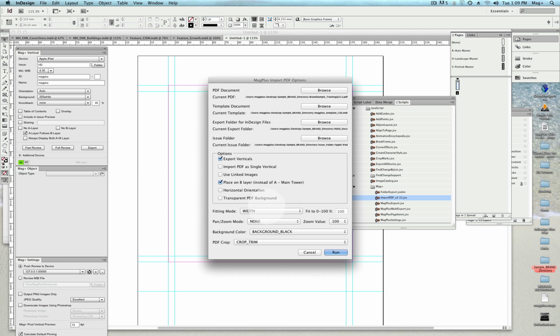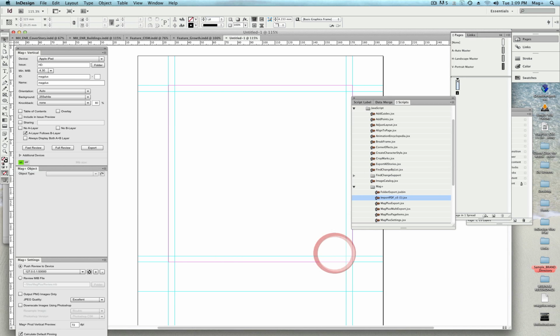Now the next couple elements for this particular type of usage are not really relevant. The only one I would change is the background color to white so that it defaults to that particular color palette. The rest of them you would only utilize for making an actual PDF replica. And we'll cover that, if we haven't already, in another webinar. So we're going to go ahead and click Run.